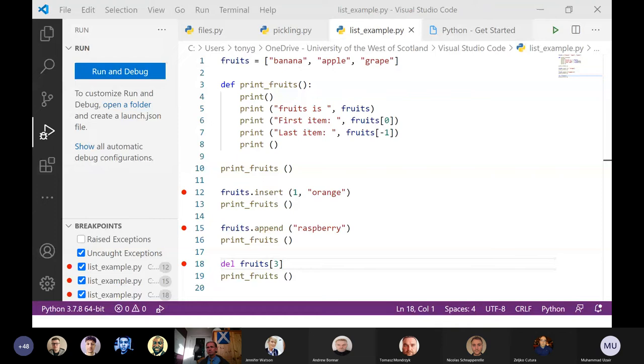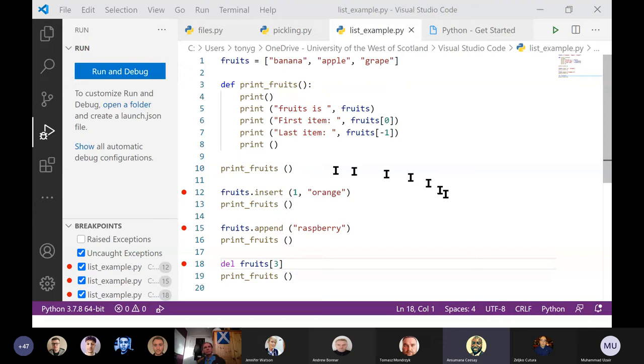Tony: Why did you change the print statements to print underscore fruits? Because I wanted to show you what the first and last items are so that we could see it as we were changing it through. If I have so many print statements, I didn't want to copy and paste the 5 print statements after each one of these, because it makes the code longer. Anytime we're repeating things, it's better to put it into a function and then just call the function.